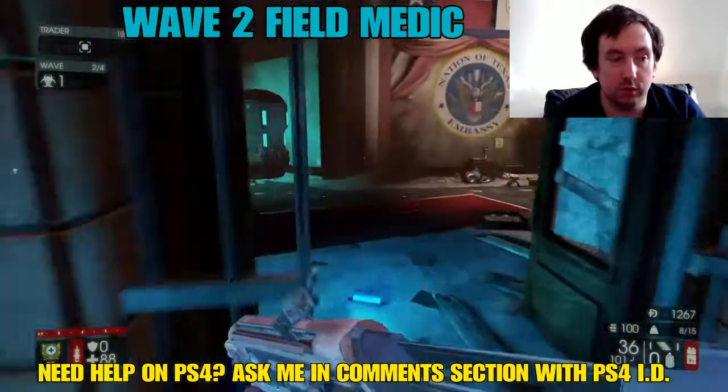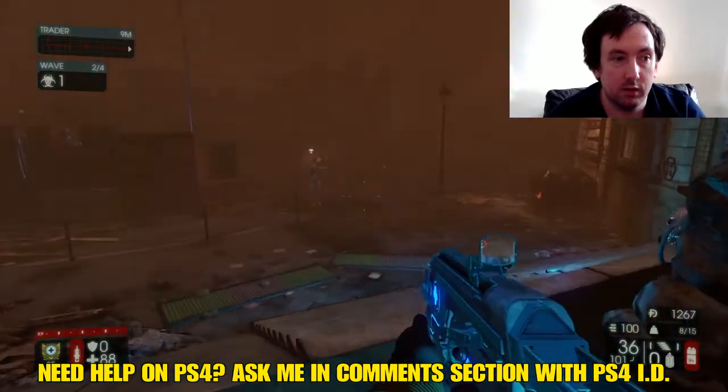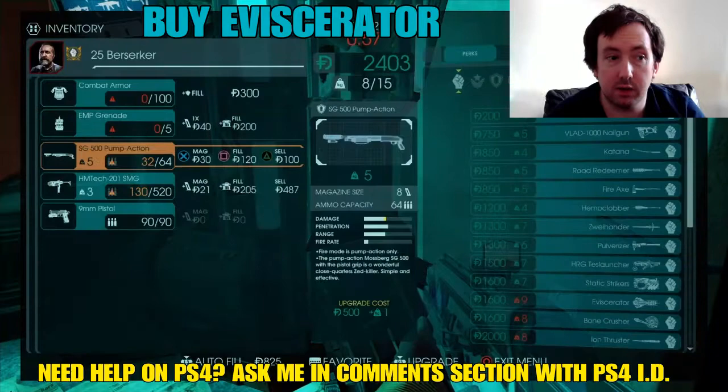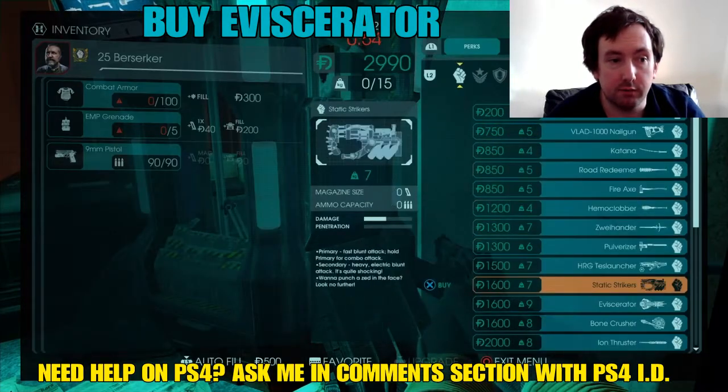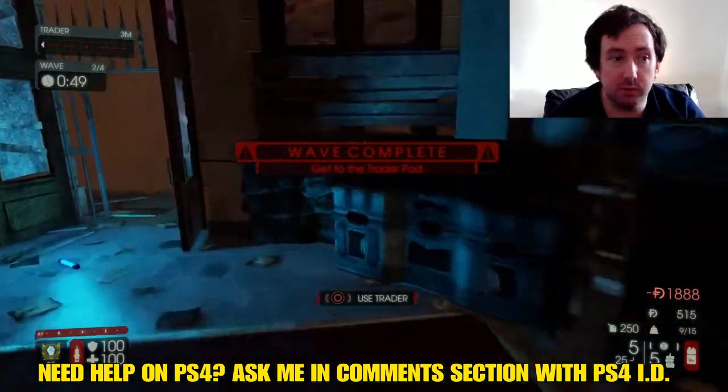Right, I'm going to change to the berserker class. Right, that's me changed. Kill the remaining enemy. Right, and then you want to buy the eviscerator weapon, sell everything, buy the eviscerator weapon, and then fill the ammo, your grenades and your armour.